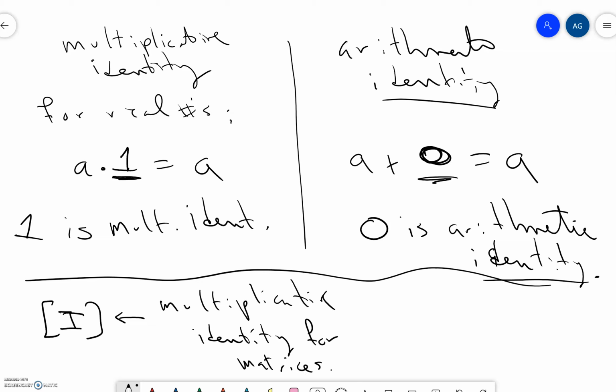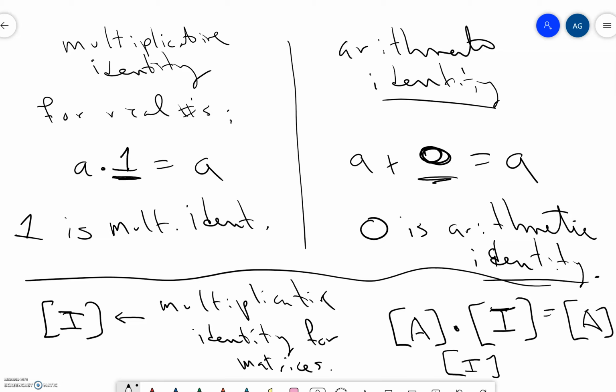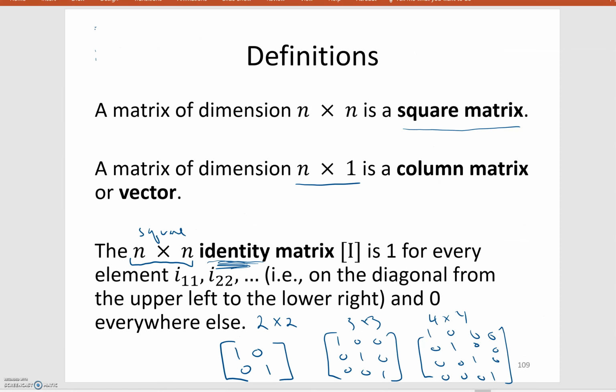So in other words, it's the matrix. If I take some matrix A and I multiply it by the right size matrix I, then I just get the original matrix back. And the nice thing about the multiplicative identity is it's actually commutative, so I can do this in the other order and it doesn't change anything. Okay, now we'll see that, but one way you can see this is by actually doing the multiplication, but that's what the identity matrix is all about.